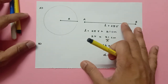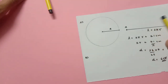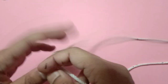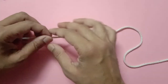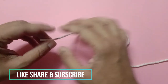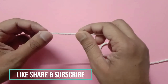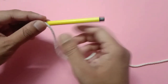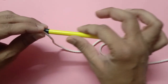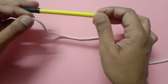Now the second part of this experiment goes, in which I am supposed to find the thickness of this particular string. So this is thickness, or viewed from here, this is diameter. So diameter and thickness are one and the same. So for finding that, I require a small cylindrical pencil, or I would be requiring a sketch pen. Anything may do, a small pen may also do.